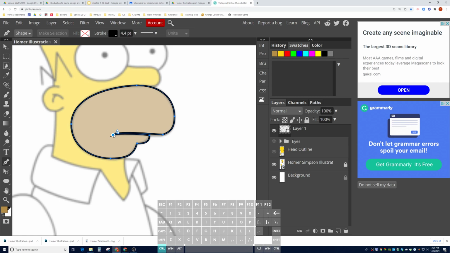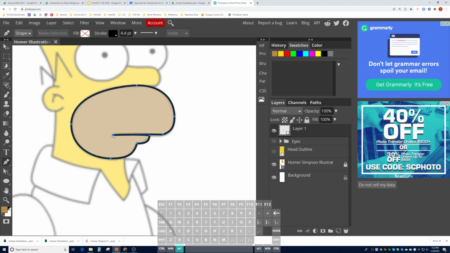So I think if I double left click, that will actually, no, that will not, that will just realign them. I think if I hold Alt, let's try this again. If I hold Alt and double left click, it will collapse them. So it won't even have any handles at all. So now it's literally just a straight line, but maybe I do want to give it just a little bit.